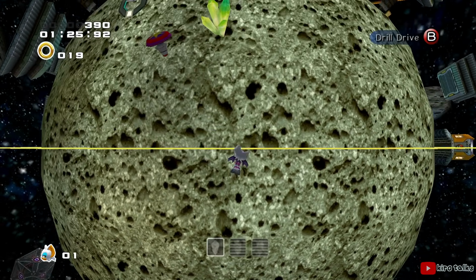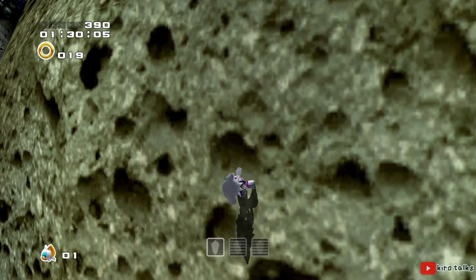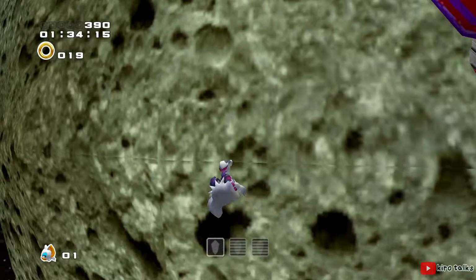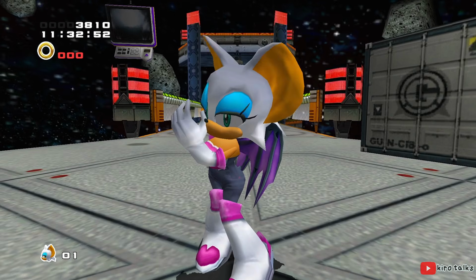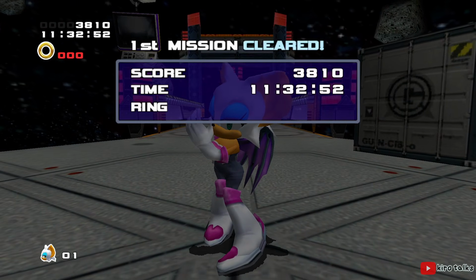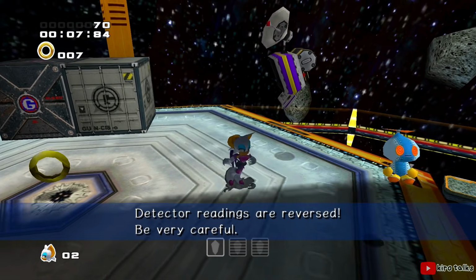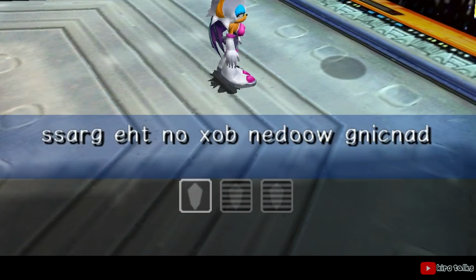This alternate gravity makes the controls wonky. Half the time I'm fighting with the controls just to get Rouge to move. It doesn't help that the camera sucks, and to make things even worse, this level is huge. Luckily, it only took me about 11.5 minutes this time around, but it can easily take you a half hour to beat the level. If the developers weren't sadistic enough, the hints in this level are written in reverse. It's like this level was designed to piss you off.